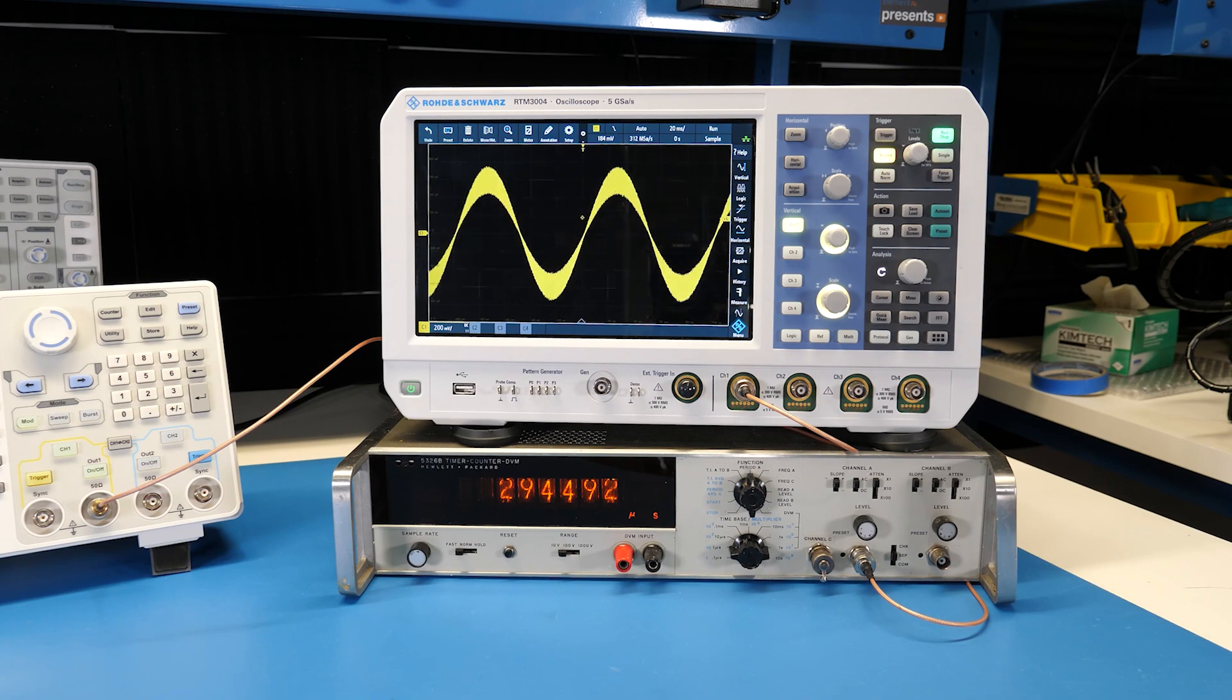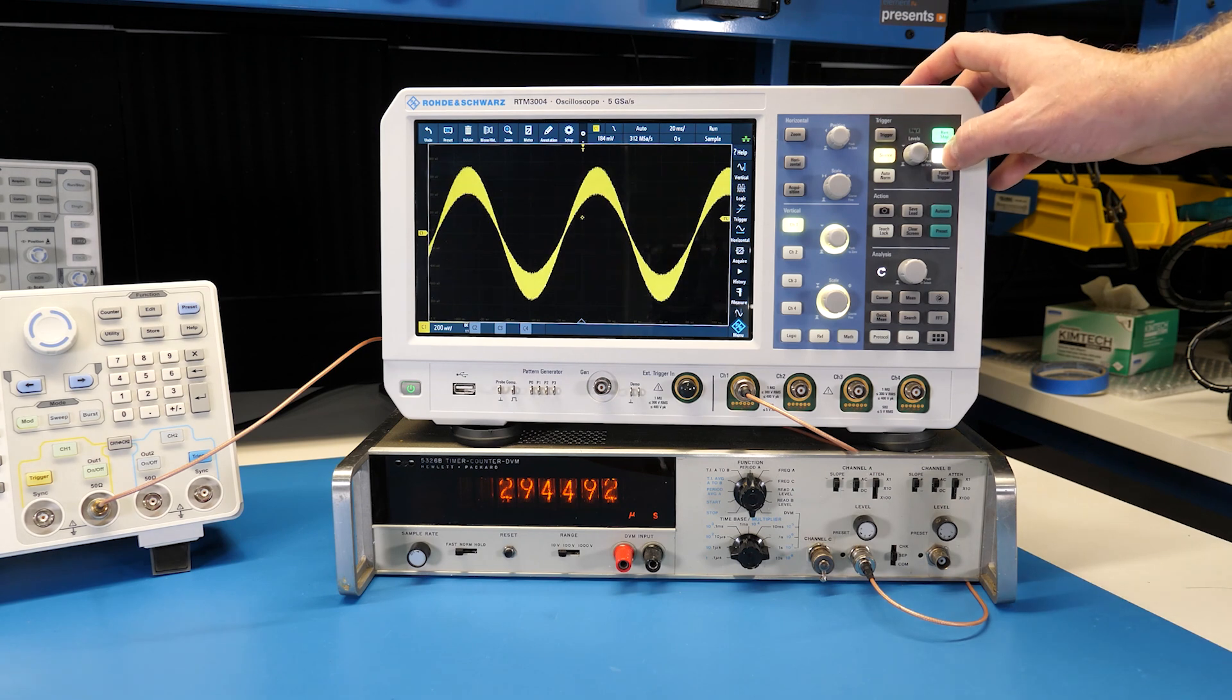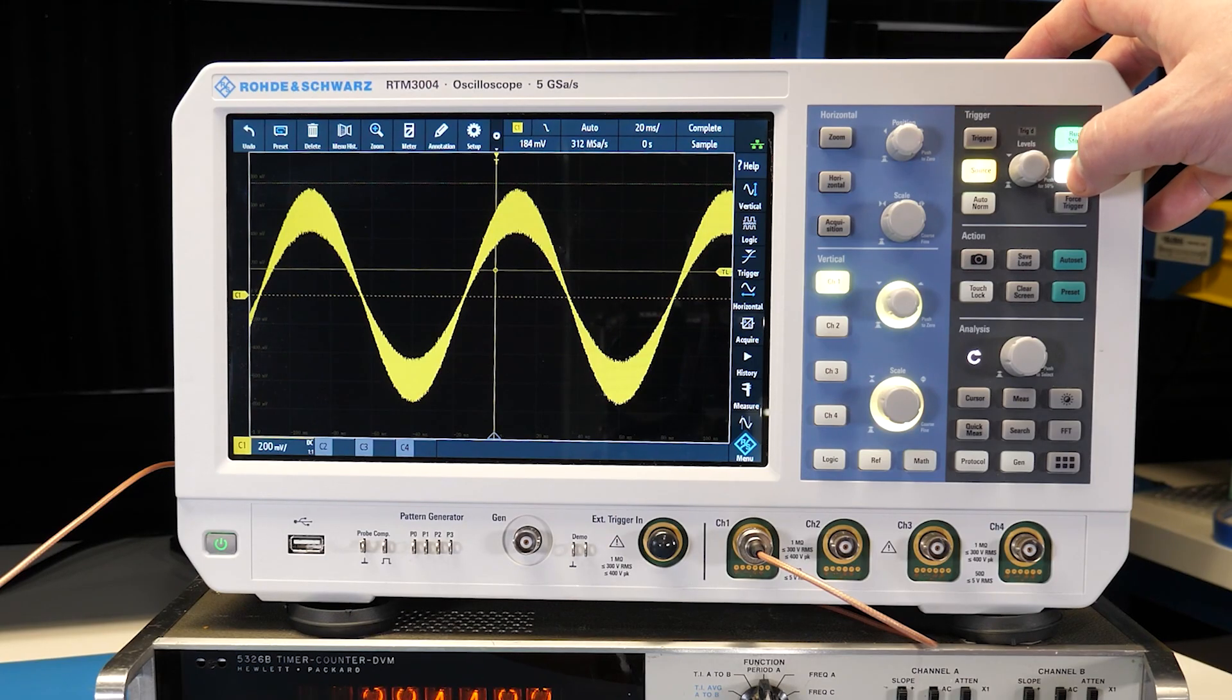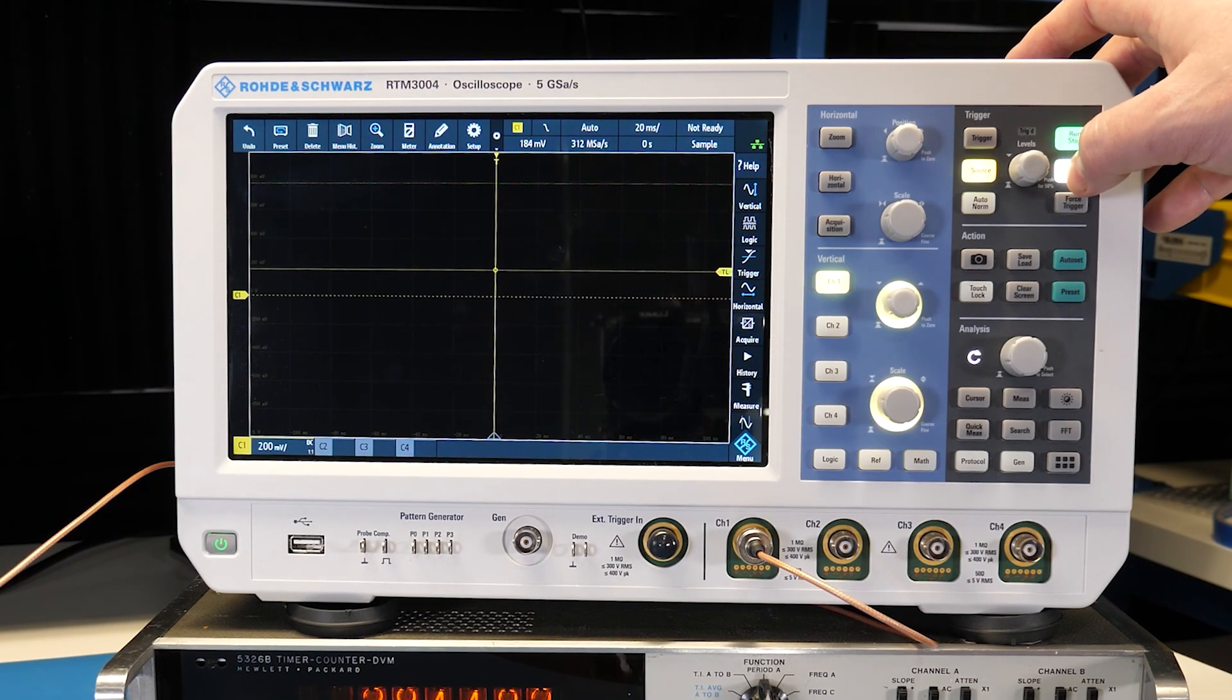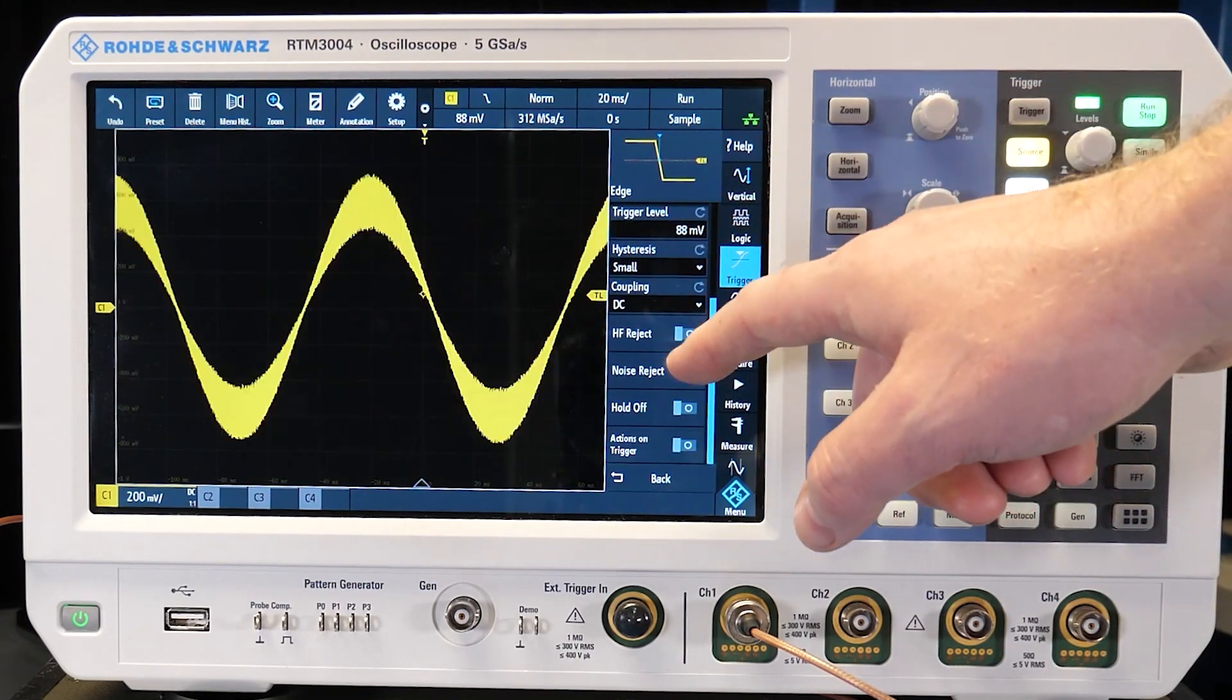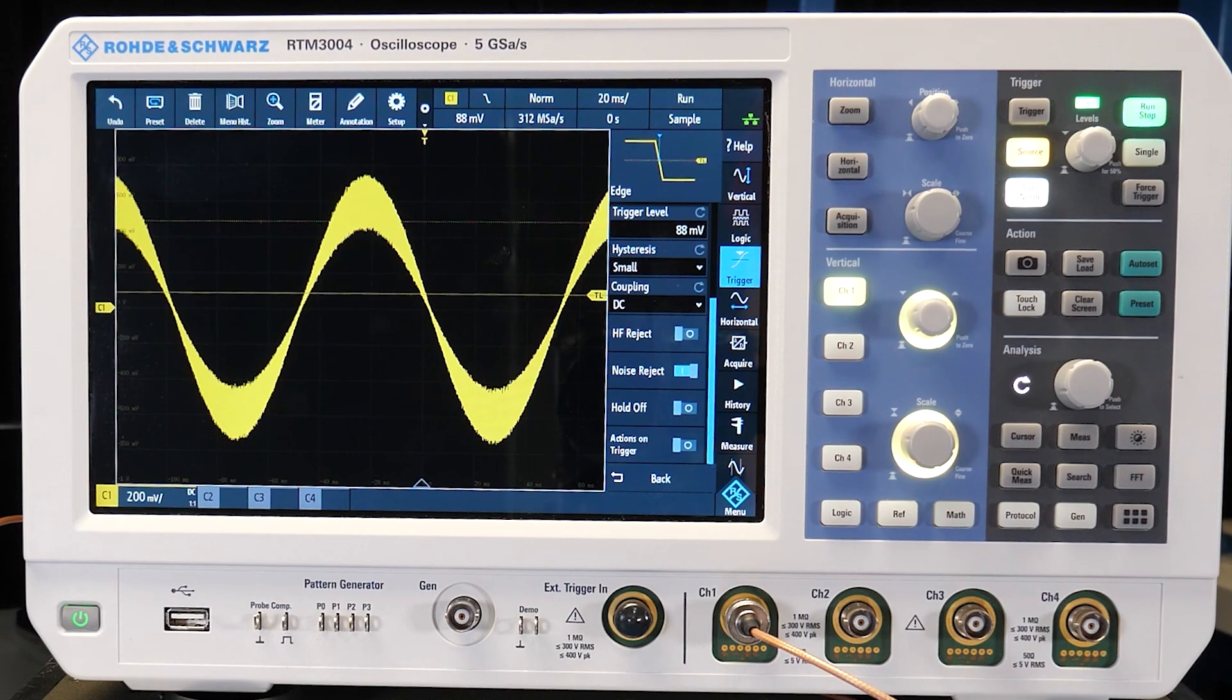Here, I'm using a falling edge trigger, yet we're getting both positive and negative cycles even with normal sweep mode. With single shots, we can see the sine wave is relatively low frequency with high frequency noise on it. But, it turns out the noise is fast enough that the trigger detects its changes as the falling edge. Kind of annoying, right? To get around this minor problem, most oscilloscopes have a noise reject filter. With that enabled, now we get a reliable trigger on the signal's edge and not the noise.